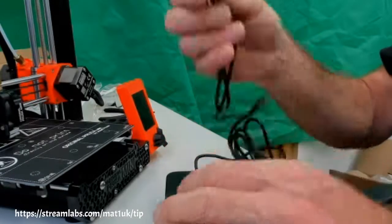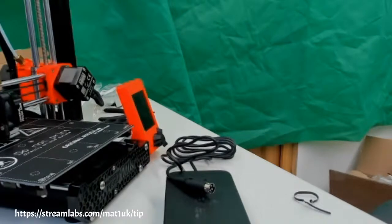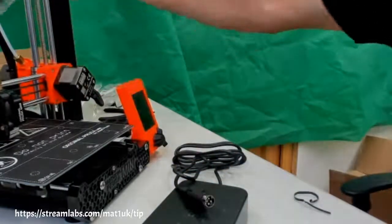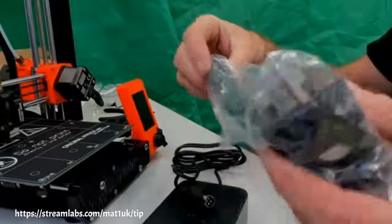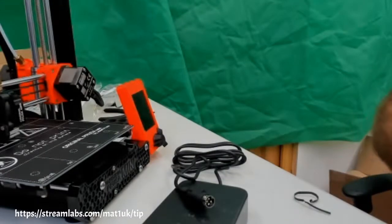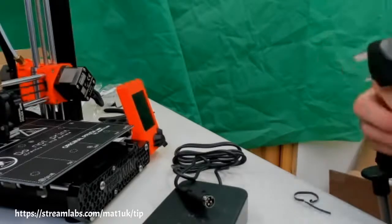That's the proprietary fitting. So it says to plug the power supply in, but it doesn't mention fitting your cable, what I would call a kettle cable with the correct plug on for your country, into the other end of it. So that's a bit ridiculous, but we will do that.